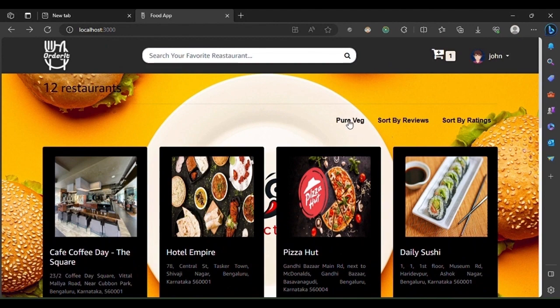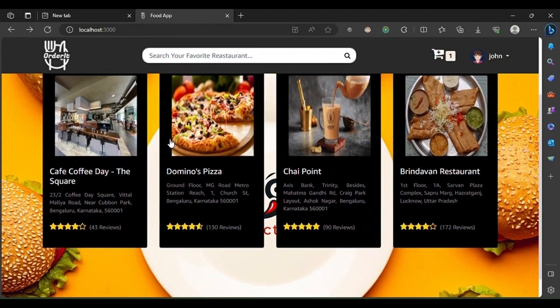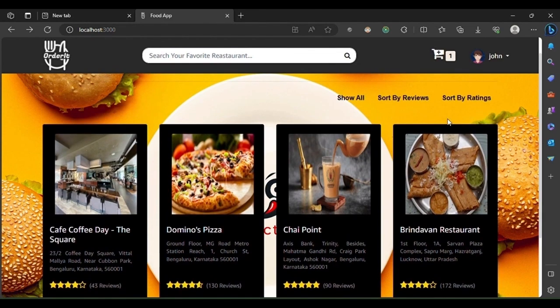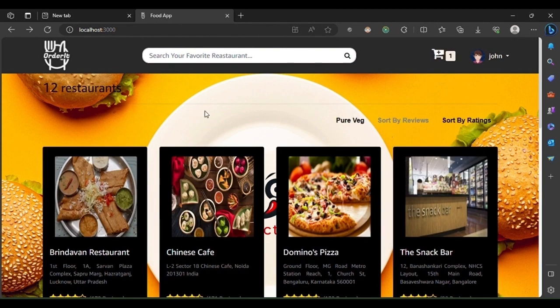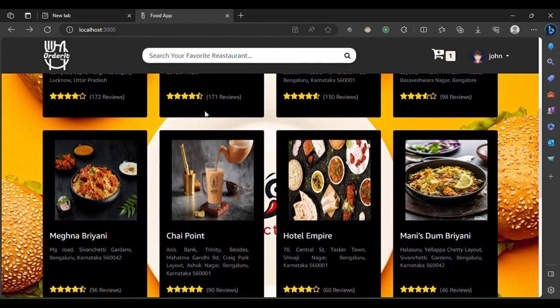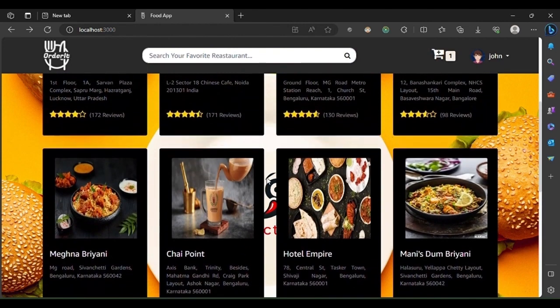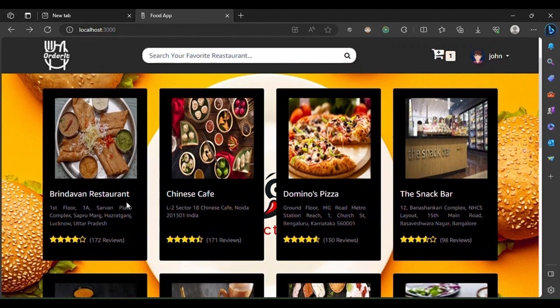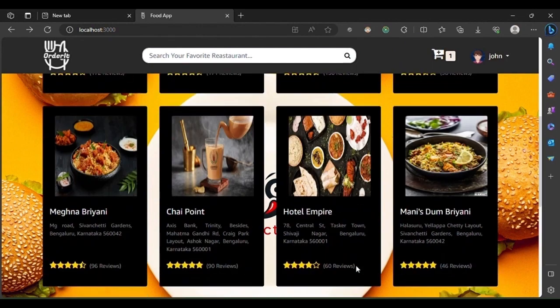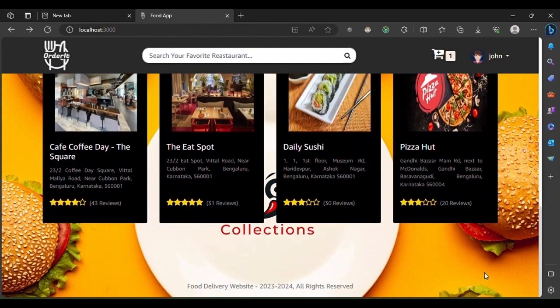If we click on the button pure veg, we will see only veg restaurants, and if we click on the button sort by reviews, all the restaurants are sorted according to their reviews. As we can see, the top left restaurant has 172 reviews, the next has 171, then 130, and the last one has only 20 reviews.